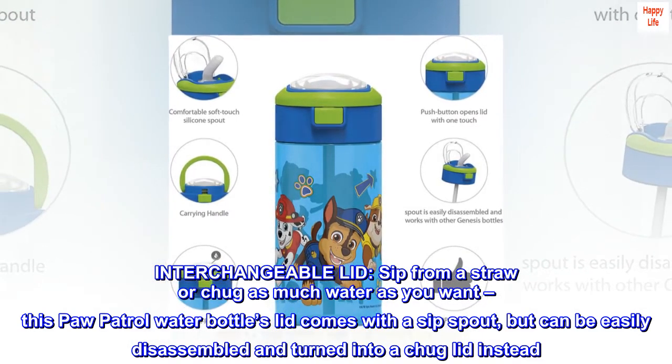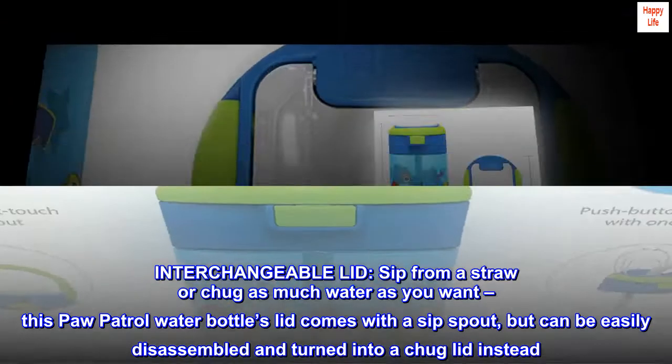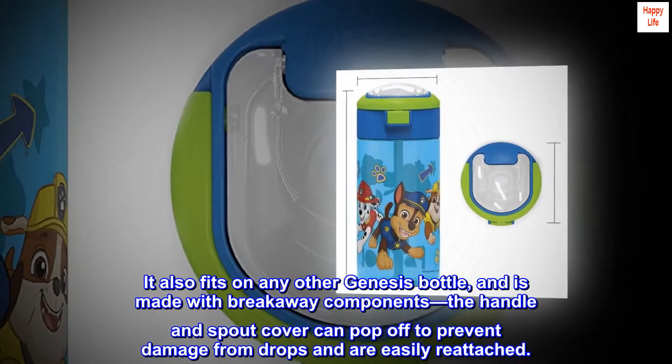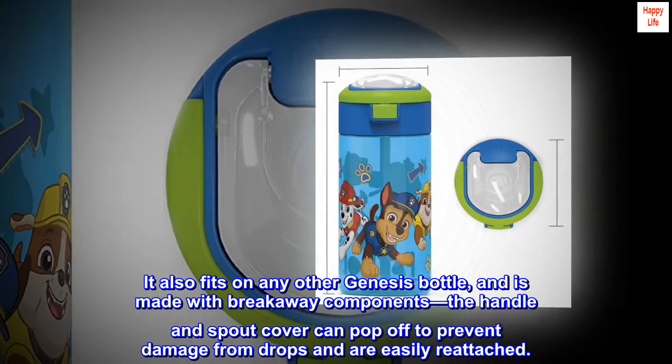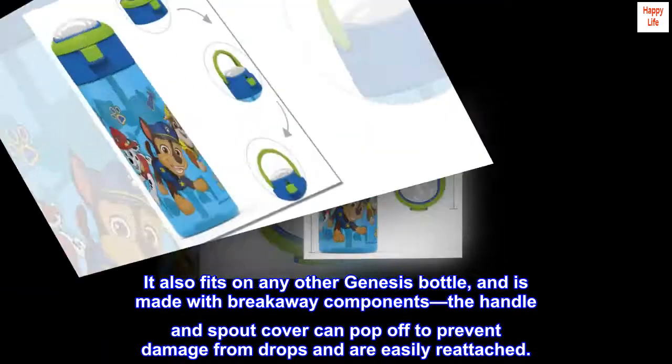This Paw Patrol water bottle's lid comes with a sip spout, but can be easily disassembled and turned into a chug lid instead. It also fits on any other Genesis bottle, and is made with breakaway components. The handle and spout cover can pop off to prevent damage from drops and are easily reattached.